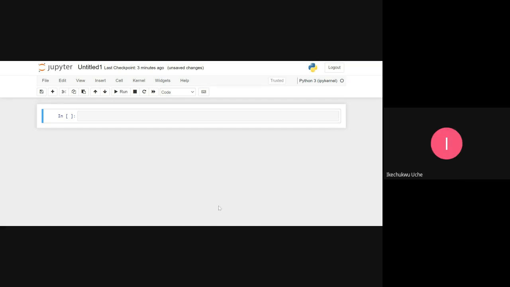So should we open Jupyter Notebook? Yeah, you can open Jupyter Notebook. But if you don't have it, you can just watch. You just want to draw the line so that you can see that it has separated it well. Oh, I would actually love to follow your process also because I had issues with Jupyter Notebook earlier on.